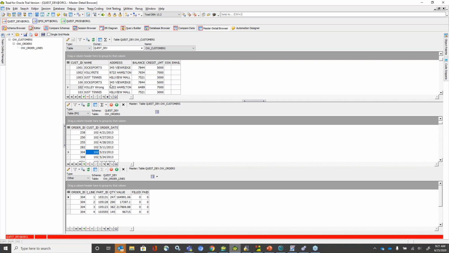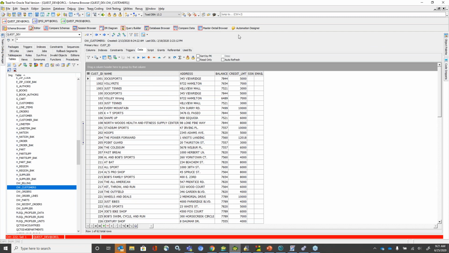So it's a nice way to quickly go in and validate, see data, view data, and if you have permissions, you can even edit data in here. So now going back to the schema browser, once again, we've looked at the Master Detail Browser, we've looked at the ER diagram, we've looked at several tables, we've configured this, we're ready to go.